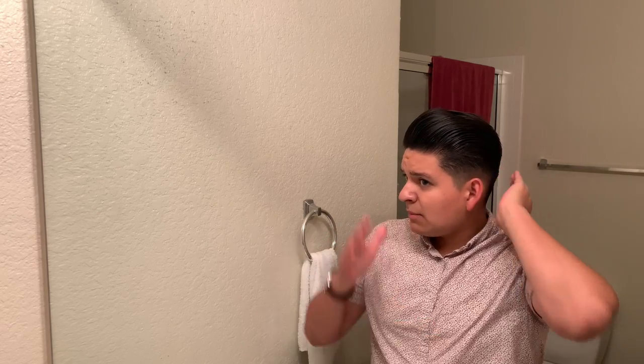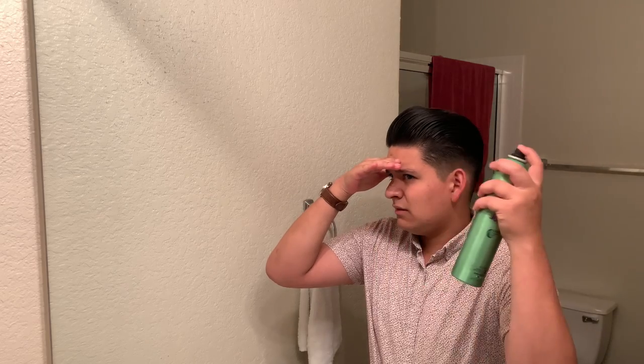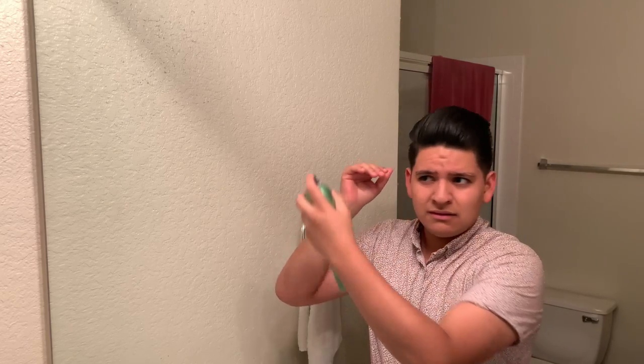So as you can see, my hairstyle is looking really, really dope — it's looking really slick, looking really good. To be able to maintain this fresh style and this fresh look all day, I would definitely recommend just adding a little bit of hairspray. Not too much — you don't want your hair looking like a solid block or something like that. Just add a little bit. And you're done.